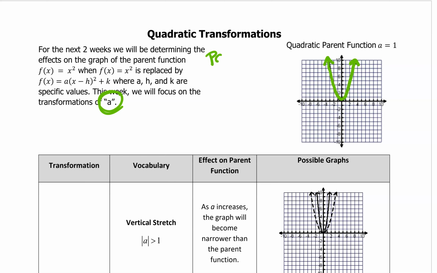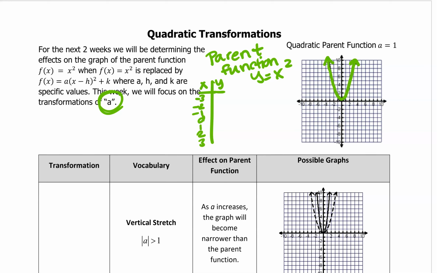Before we get started, I'm going to make a quick table of the parent function values of x squared. I'm going to go from -3 to +3, just so I have some reference points to work off of whenever I get to the notes. So -3 squared is 9, -2 squared is 4, -1 squared is 1, 0 squared is 0, 1 squared is 1, 2 squared is 4, 3 squared is 9. Of course, that's why I get that U-shaped curve, because those y values start to repeat there.